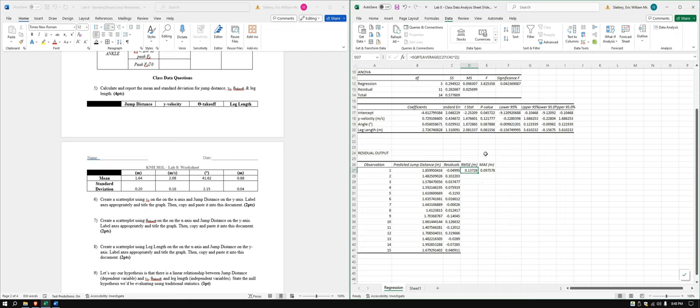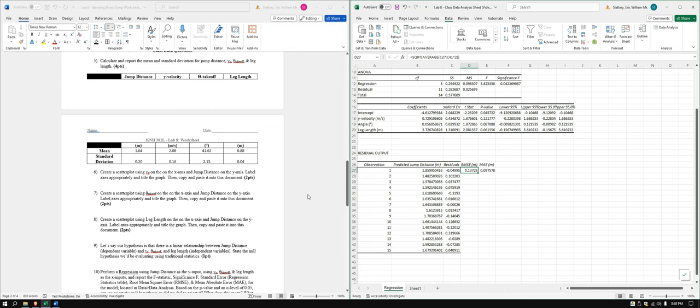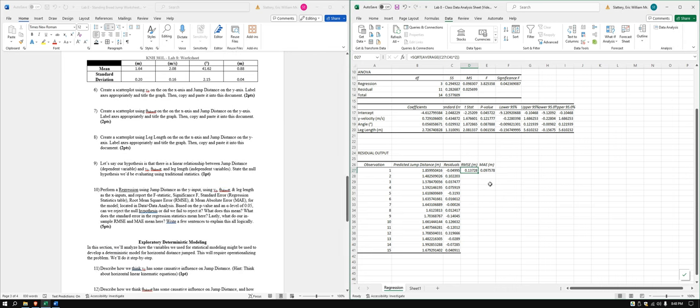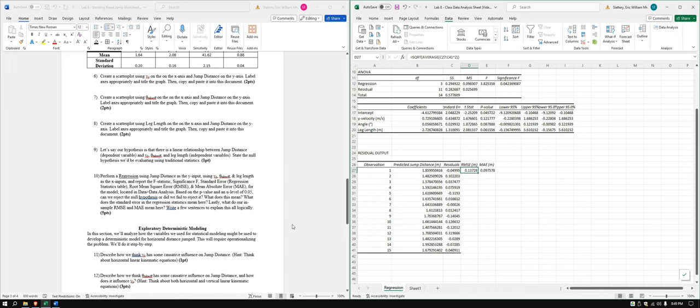So, again, these are in sample, and so these are not that bad, but it does say, on average, my model is off by about 9.8 or 9.7 centimeters from what the measurement actually would be. And it does not appear to be like there are a lot of outliers here based on this.